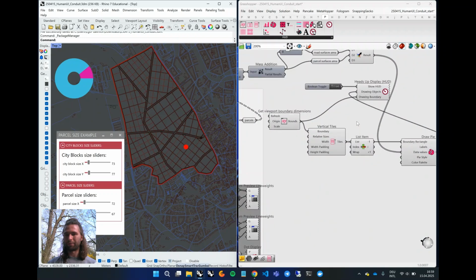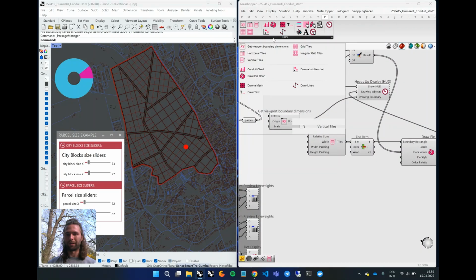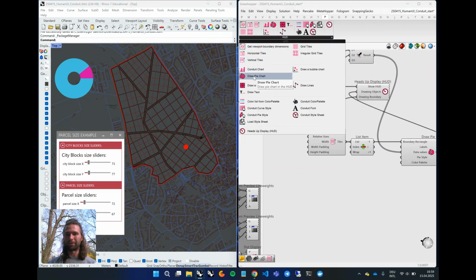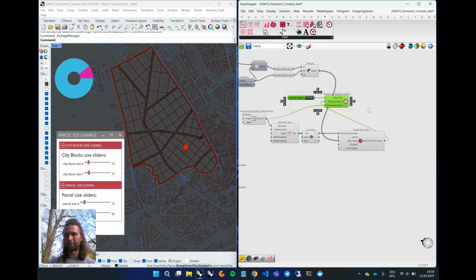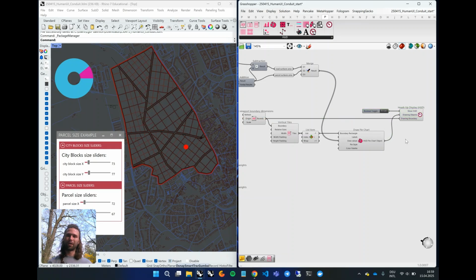And if you want to add some more things, you can easily do it by using this conduit chart or pie chart or a bubble chart. Some of them have settings. So you can also find some tutorials online from the creator of Conduit. I think they are on YouTube. So you can just Google Conduit Grasshopper tutorial. And I think there will be 4 videos from the creator who describes all the features of this plugin. And you can definitely do it better than me.